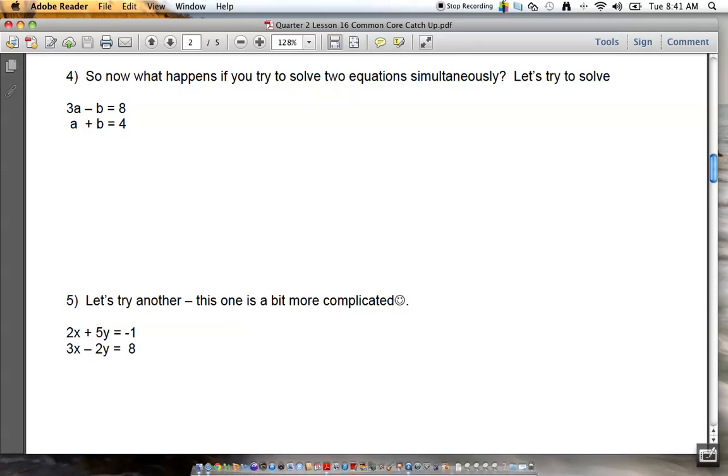If I was to graph these two, and we did some of these already the other day, the two lines would cross at a particular point, and the coordinates of that point would be what we call the simultaneous solution. That is a graphic solution. We graph one, we graph the other. The point where they meet is the simultaneous solution. Do you remember that? Okay.